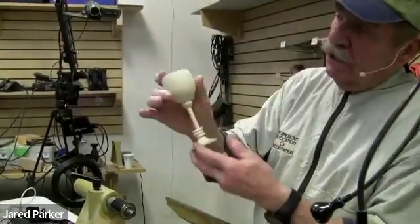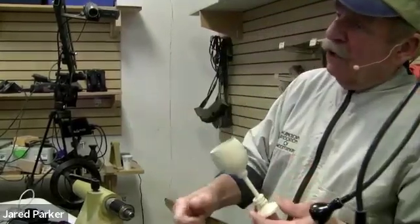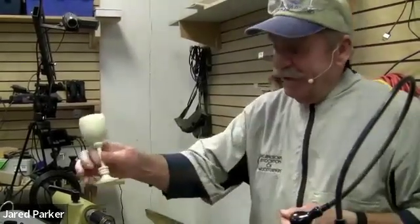And then I went to sand the shaft, which was a 32nd. The sandpaper caught and that rascal went flying. It's like, dang, it wasn't enough to tee off the Pope when that happens.